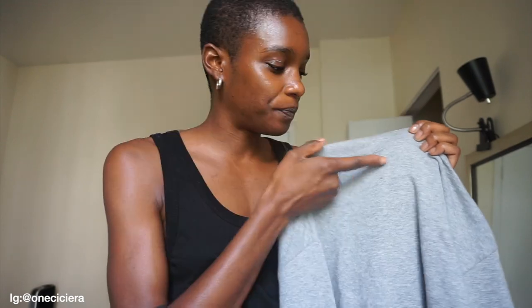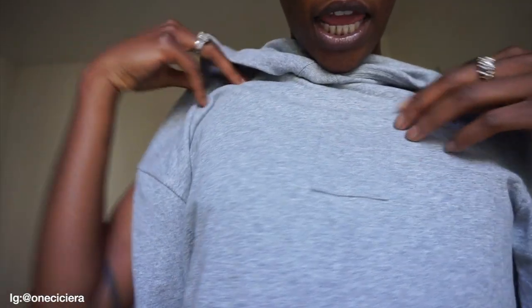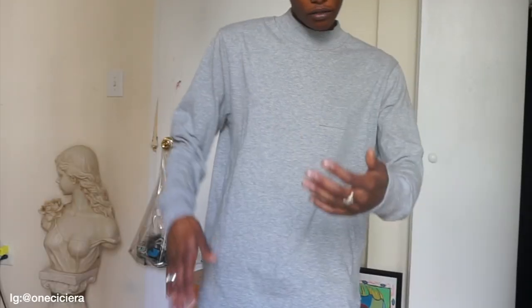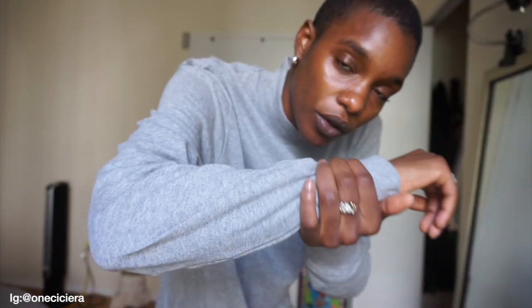I love that you can see the little stitch where the tag is — I think that's a really nice detail, kind of reminds me of Margiela with the little stitches. It also has a tiny little pocket. Connor isn't here, so I'm going to pop this on really quick so you all can see what it looks like. This one actually looks a little better on Connor because it fits his neck a bit better, but it's just a really basic crew neck sweatshirt. I love it because it's all about the details — the mock neck and the rib detailing on the sleeve. I really like little shirts like this for Connor.